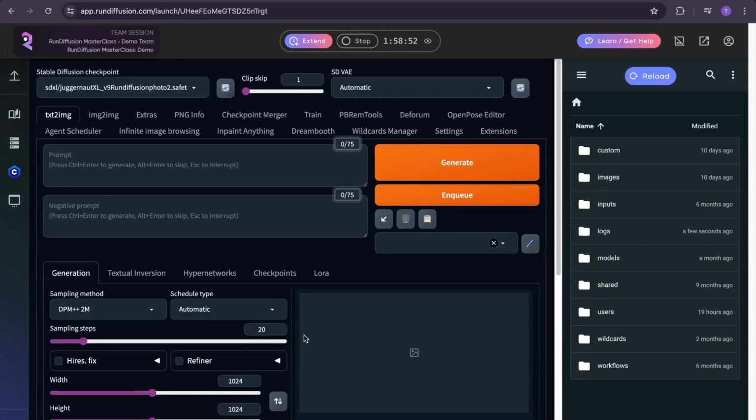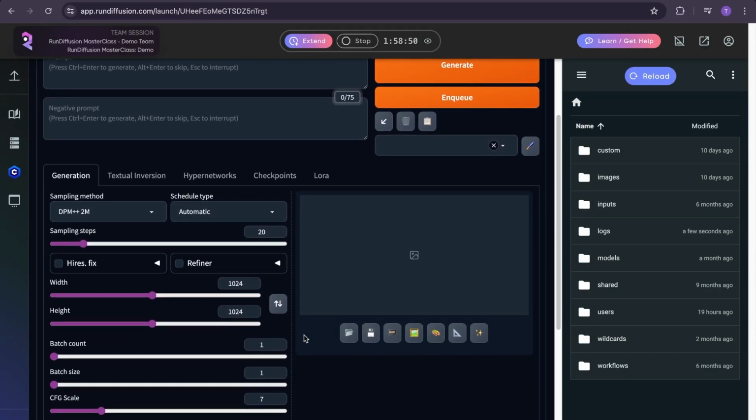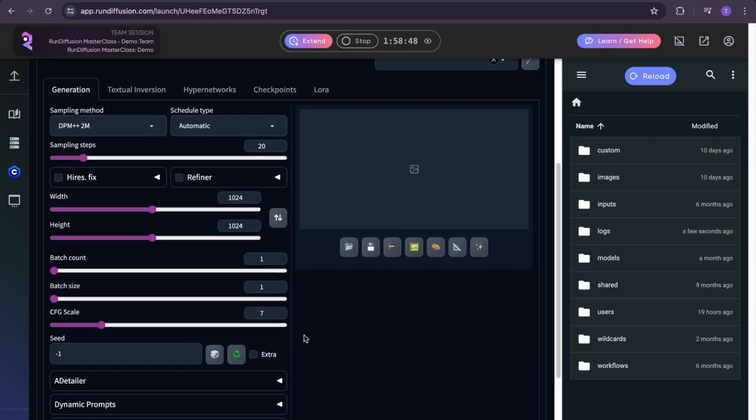Moving back to our settings, we move down a little farther under the Generation tab. We can see a batch size slider. This is where you can choose how many images you want to generate simultaneously. For example, if you slide this to 3, Automatic 1111 will generate 3 images when you press the Generate button. The default we saw in Fooocus was 2 images. Here, you have direct control over the number of images generated right on the primary dashboard.